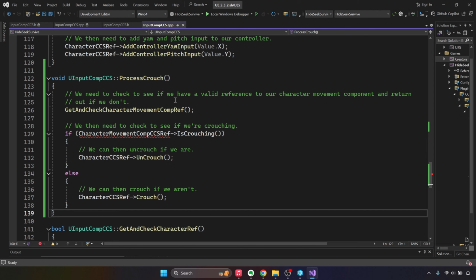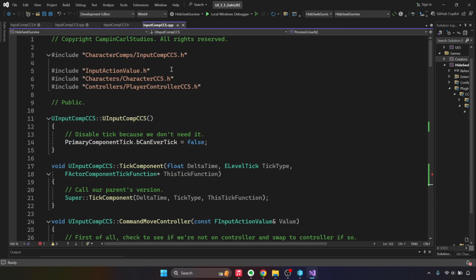So this is just a simple toggle, but the great thing about the character movement component, as I mentioned last time, is in terms of networking, that is all set up already for us. So there is actually a variable called bWantsToCrouch that gets triggered when we crouch or uncrouch using this function. And by the way, don't try to use the same function on the actual character movement component. It works differently. We have to use the one on the character.